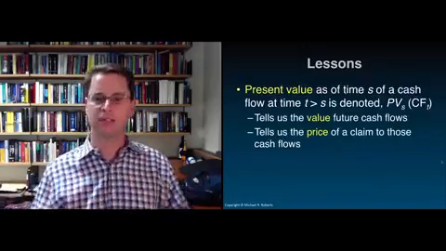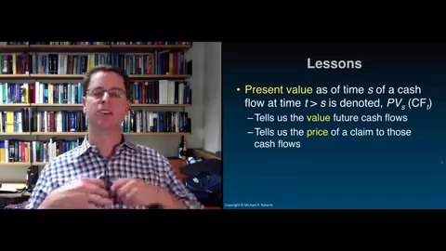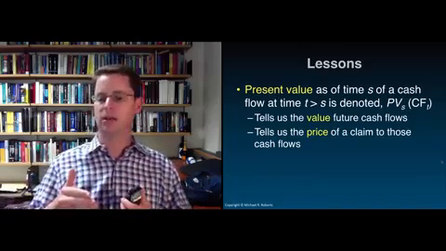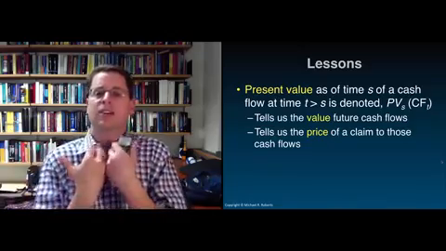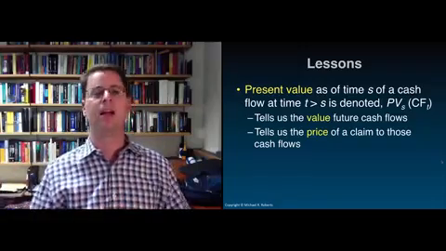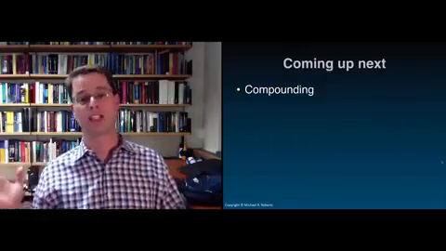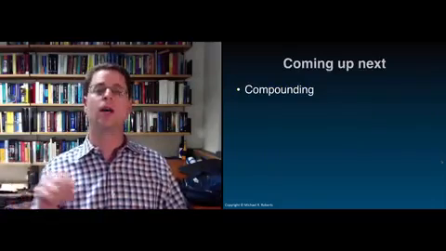And we learned about the present value of a cash flow. It tells us the value of future cash flow as of some earlier time period. It also tells us the price of a claim to those cash flows. And what's coming up next, we're going to go in the other direction, moving cash flows forward, in other words, compounding.